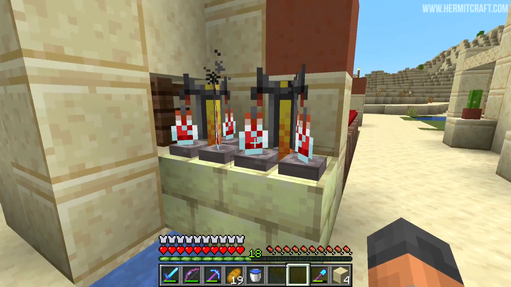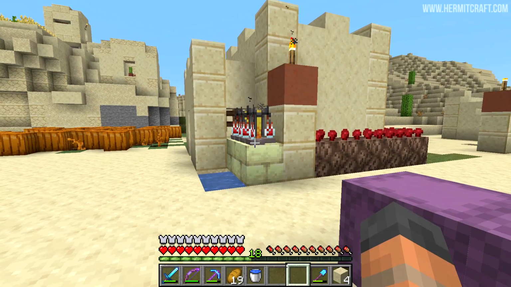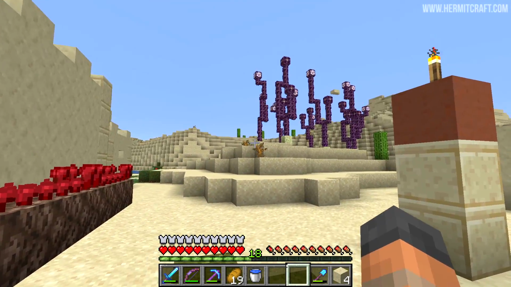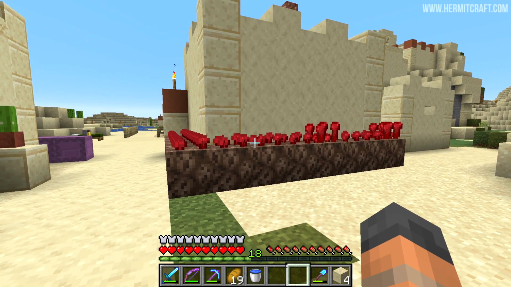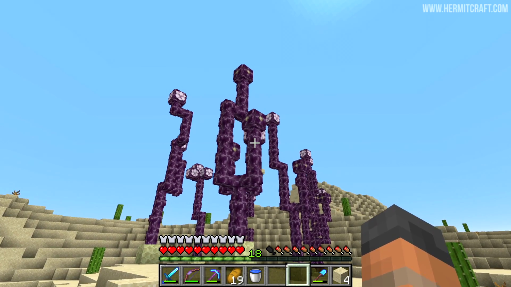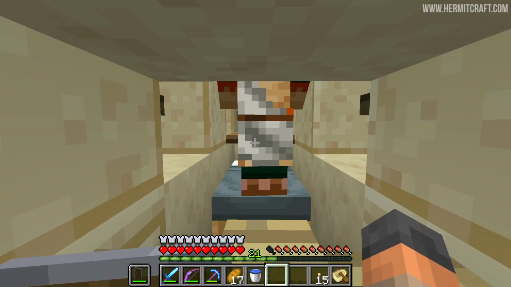And so the fire resistance should keep us safe and sound in the Nether if we were to fall into lava. We do have to worry about the wither effect. And by the way, this is sort of becoming like a real farming outpost now. We got netherwarts going over here, and we got the chorus flower plants growing. So I think we're ready to head out of this place now.